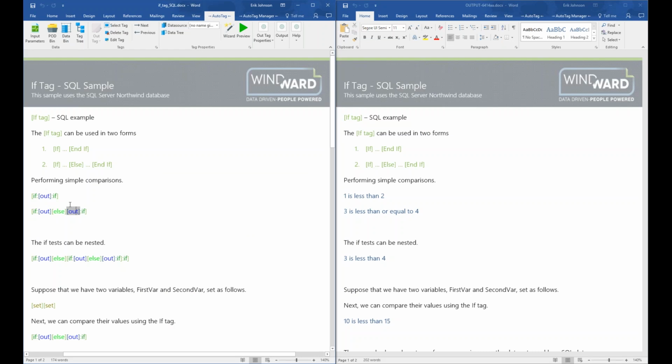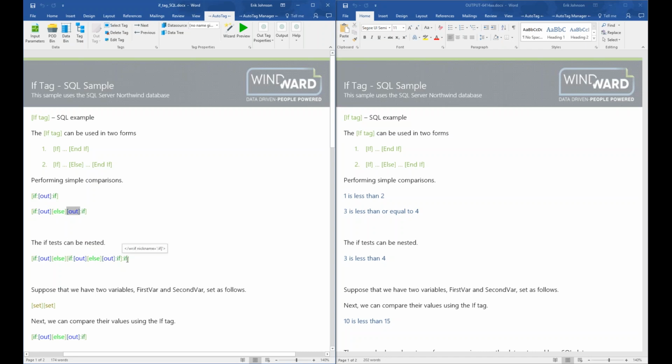So if tags are great if you have 1 or 2 conditions. If you are working with more than 2, say 3 or so, switch tags would be a more preferred way to go, but you can group if-else tags to evaluate more than just 2 conditions, and you can do that by if, and then else, and then another if, and then an else, and then a couple of end ifs.